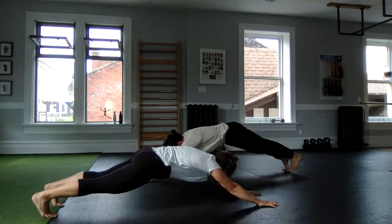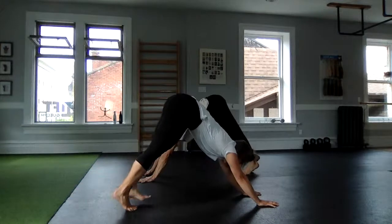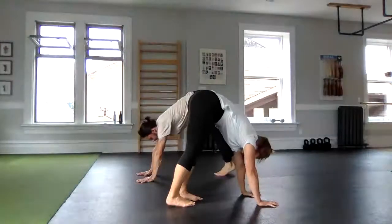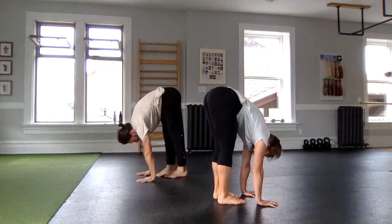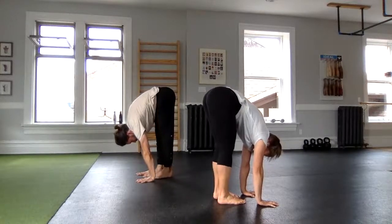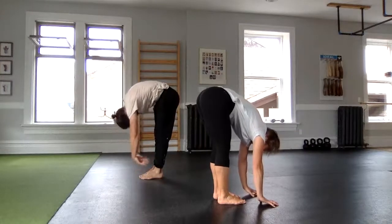Walk the feet to hands. Think of a press to handstand — I can only think of it, I can't do it — but I'm going to try to walk my hands all the way in, compressing, stretching, compressing. Then let's just fold up for our first repetition here and relax.